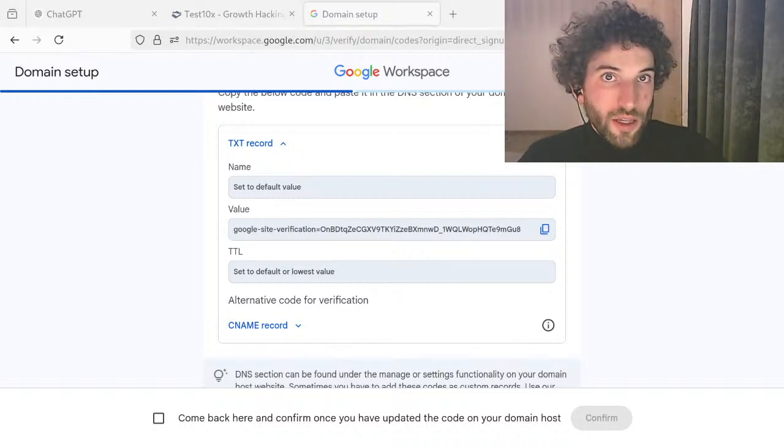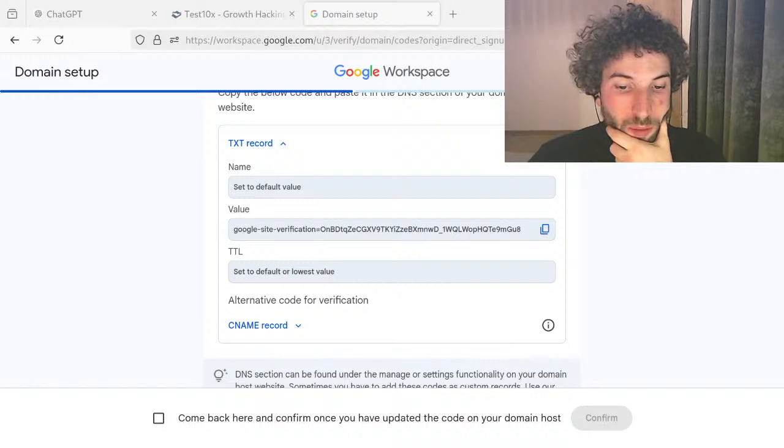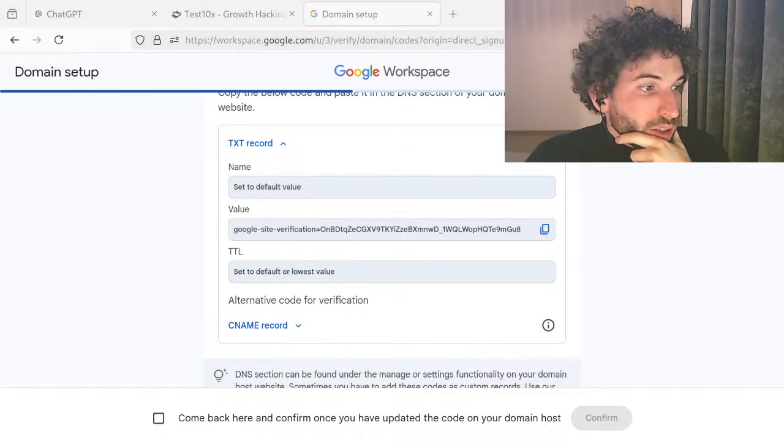Manage DNS records. Oh, I hope it's actually set up. Let's see. Yeah.